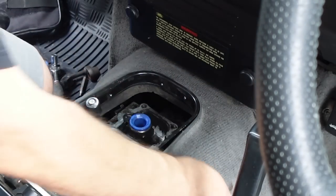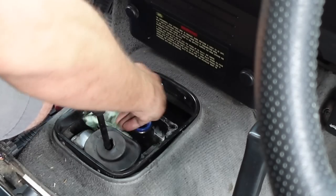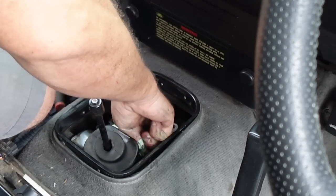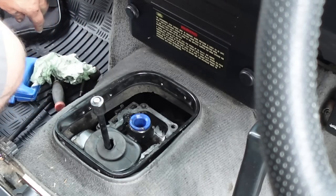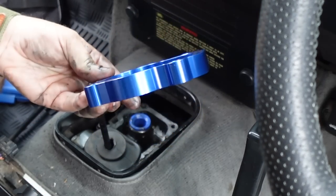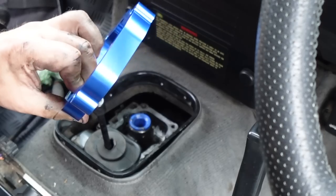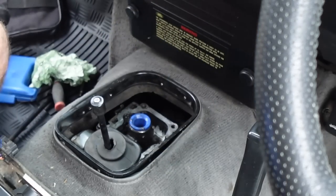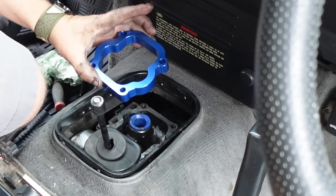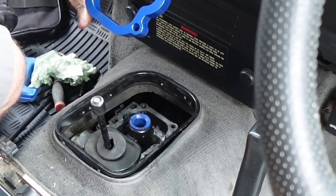I'm not going to go super tight on this like the previous person did because that was bonkers. Now that we've got that all back on, I'm just going to clean the face up on that casting where the gasket sat, because we're now going to fit our extender. What a shame you can't see this when it's fitted — it's quite a nice little bit of kit. It's aluminium, CNC machined from billet and anodised in blue.